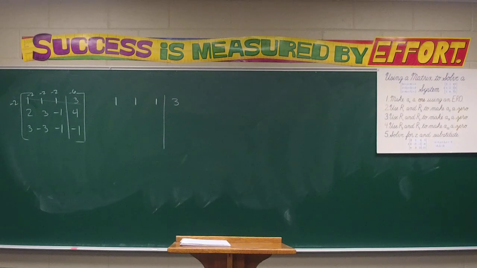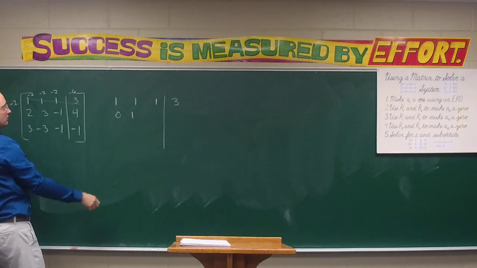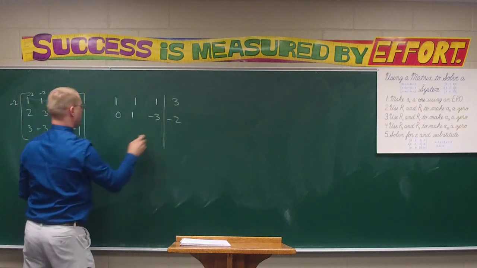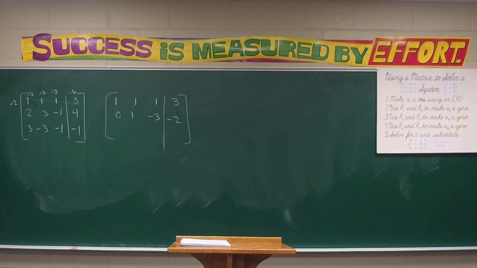What's the second row now, Genesis? 0, 1, 3, negative 2. Good. And you know, we need a 0 here, correct? What would I have to do to my top row, the original top row, to get a 0 here? Negative 3. Okay, so temporarily, what am I going to make my top row now here? Audrey? 3. Okay, and let's go ahead and add these together to get my new bottom row, Audrey. 0, 0. Ooh, careful.